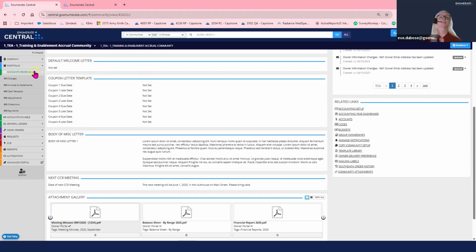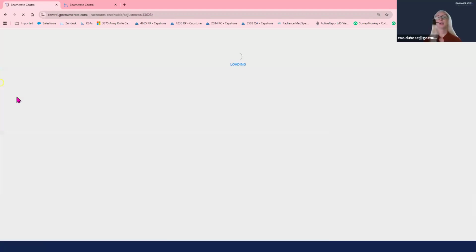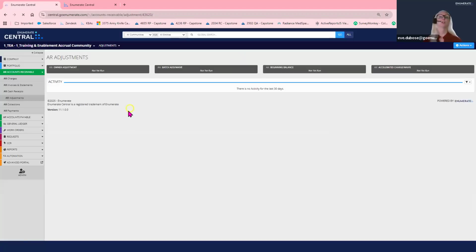Now in Enumerate Central, under accounts receivable and adjustments, you have two choices. You can do owner adjustments, which is the first option here, if you just want to enter everybody's balance one by one by one. If you do it through beginning balance, it will not hit the general ledger and you can't enter prepaid. So in doing beginning balance, it does not hit the general ledger.